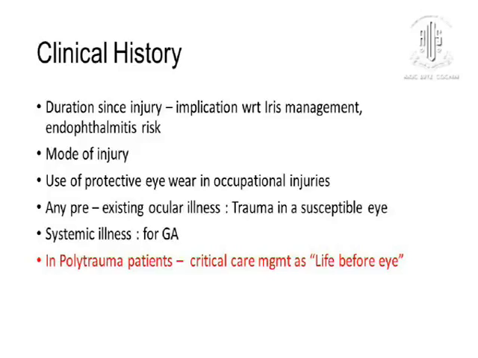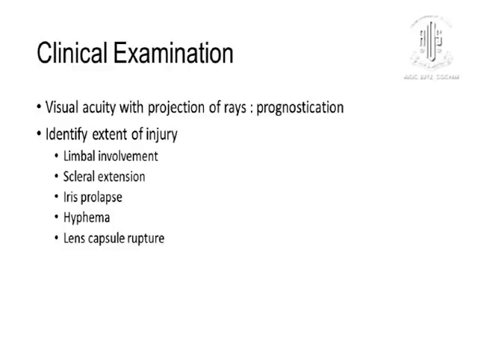The time of the injury, what the injury has happened with, the mode of the injury, these are very, very important. And of course, when we do examine, we'll come to some more points there. But one has to be sure that it's not just the eye and it's not just something else that's happening in the body. For example, if there has been a trauma or a polytrauma, one has to always look at, is there anything else life-threatening which is happening? So one cannot be myopic and just look at the eye, especially if somebody comes into your clinic. But very often, a lot of the injuries which are involving just the cornea are going to be involving some of the other systems in the eye, and therefore one has to always do a comprehensive evaluation for that as well.